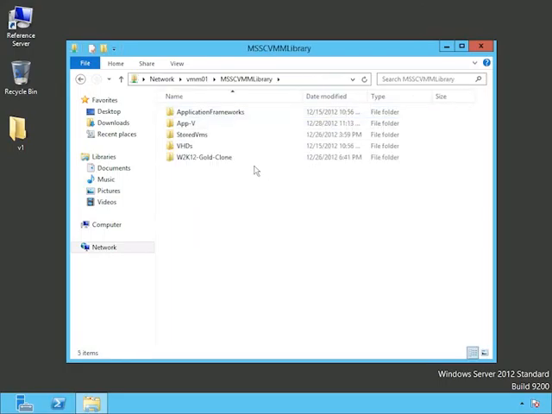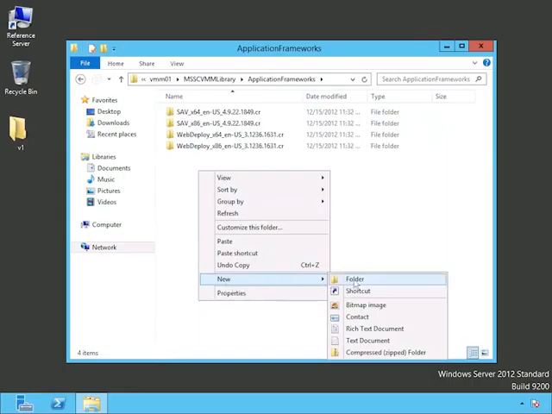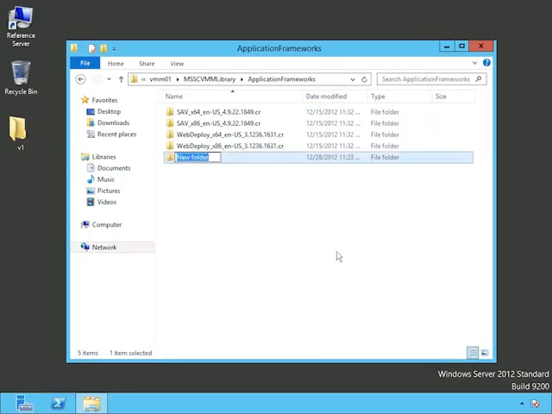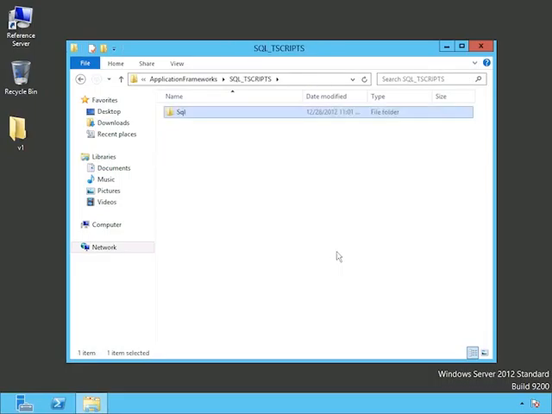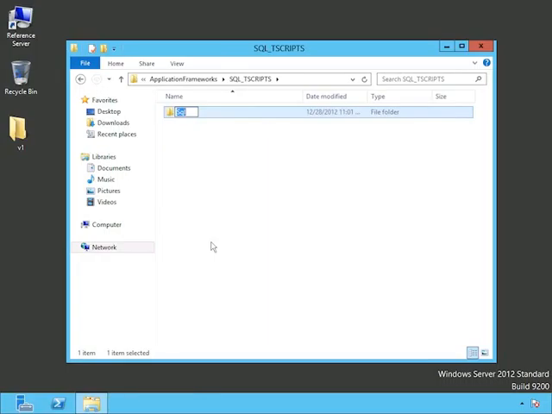Under there we have the application framework, and this is where we want to put these files essentially. Under there we're going to create a directory which we are going to name SQL_T scripts, and under that directory we're going to paste those scripts that we copied from the reference server, and then we're going to rename this directory to Pet Shop.